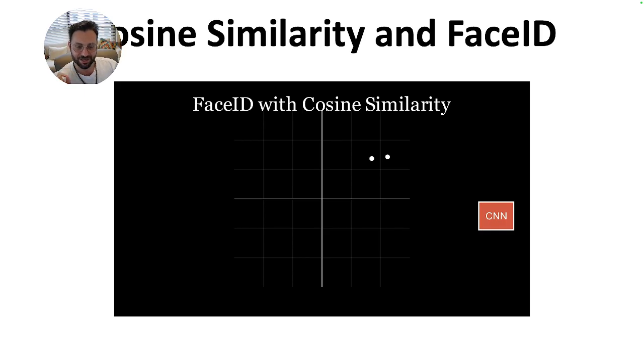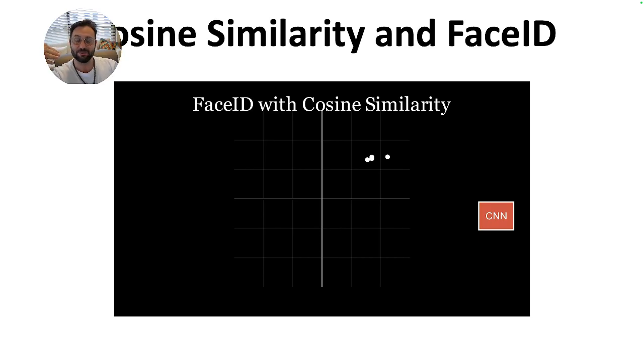Okay, here I would like to pause. Let me do another one. So this other person comes and places somewhere very close to the third one, and let me do another one that comes here, right? So what is this red box that says CNN, and how does it take your image and place it as a dot on the space? That's something that you will cover.